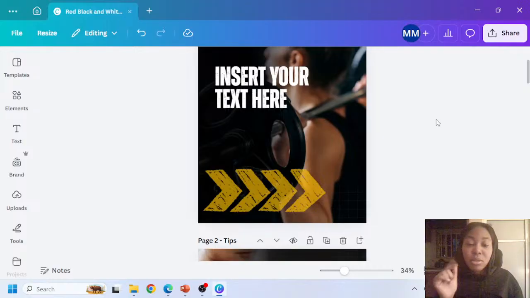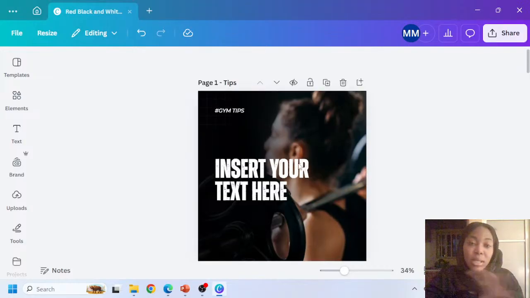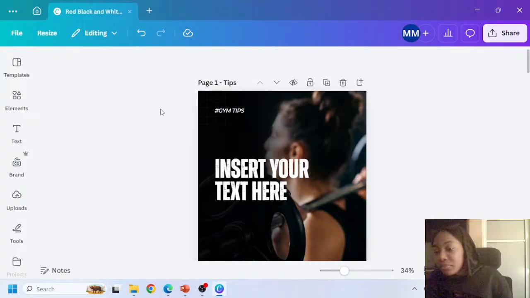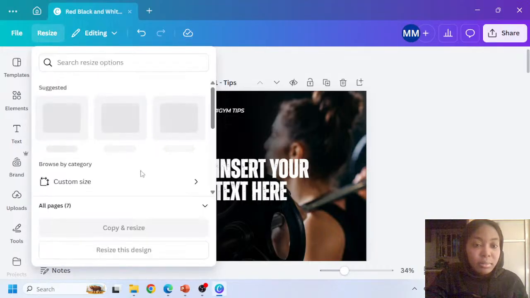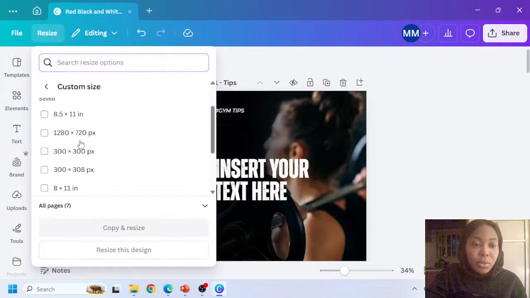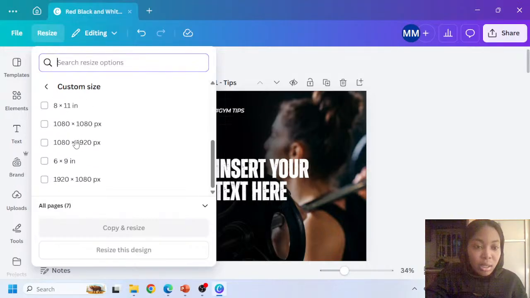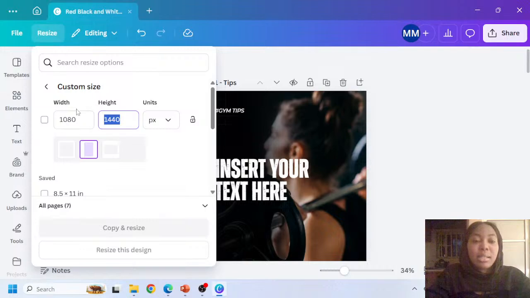1080 by 1080, and we want to make sure that's what this particular template is. That's the dimension and all. For example, if you didn't see and you liked a really different one, something like this, what you can do is click on resize, and go to custom size, and you can see that this is the normal size, 1080 by 1440, which is not what we want. So I'm just going to say 1080, so that will be square.